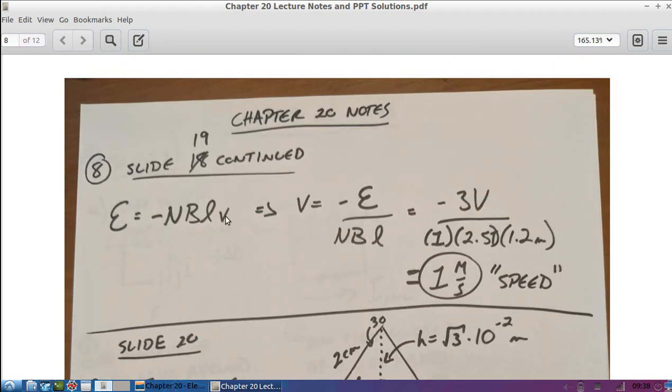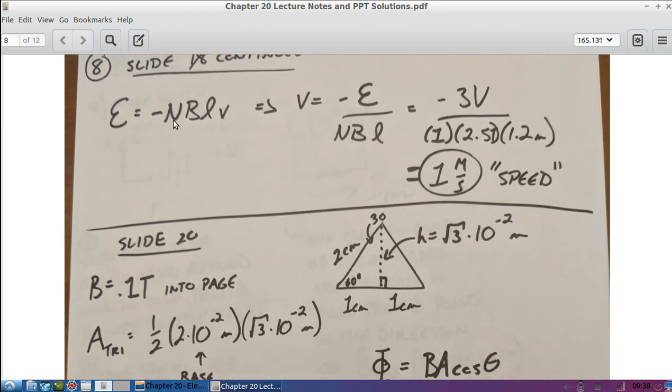So I'm looking for the velocity, right? I have the length, I've got the constant magnetic field, the number of coils we'll say is 1, and I calculated the induced voltage using Ohm's law. So I can solve this for the velocity. I solve this for the necessary velocity, divide both sides by N, B, and L. Substitute my values in. 3 volts was the induced voltage necessary. Constant magnetic field at 2.5 Tesla. My length was 1.2 meters, and I get a speed V of 1 meter per second. Okay, 1 meter per second.